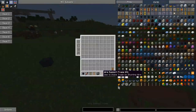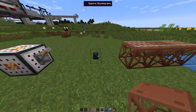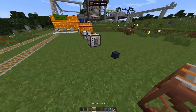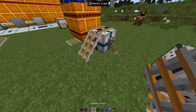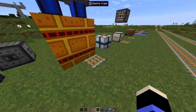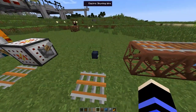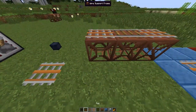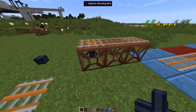We also have the wire support frame, which is crafted like this. Wire support frames are meant for allowing wires to connect to tracks. A wire will not connect to the side of a track, while a full block, any of the components that are full blocks, will transfer power to a track that is next to them. A shunting wire, however, will only connect to the underside of a track. But you can't place track directly on the wire. You need to place the track on a support frame, and you can then put wire inside the support frames.